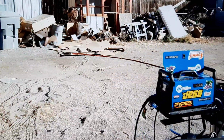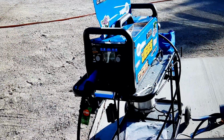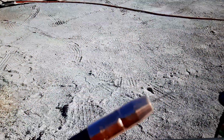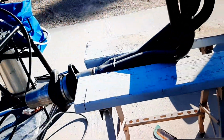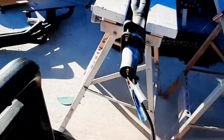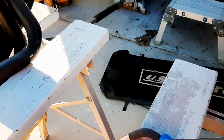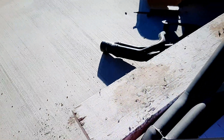But this machine, you can pinpoint precisely where you want to be. This is a fantastic machine. I have no complaints with it, none whatsoever. I thought at first, well, that little delay when the wire comes out. See how it comes out slow? I thought that was going to be an issue, so I was going to disable that. But no, I'm not going to disable that. There's no reason to disable it, because wow, it works phenomenally.